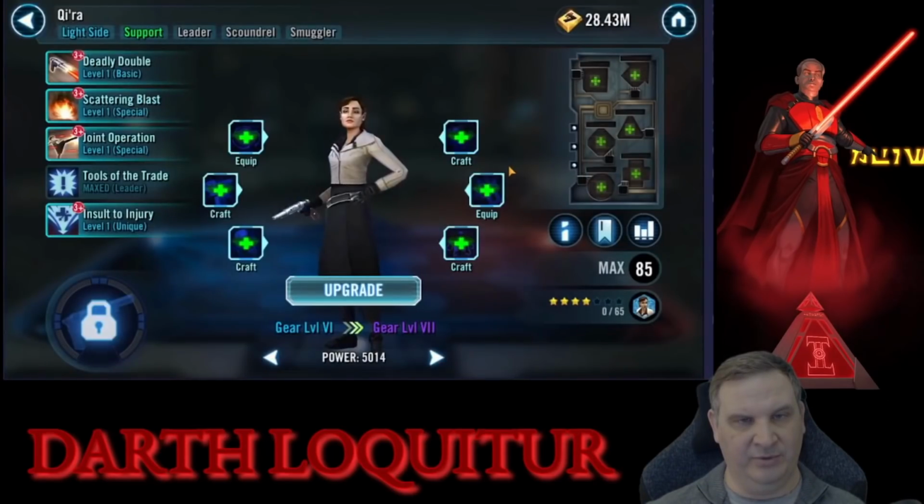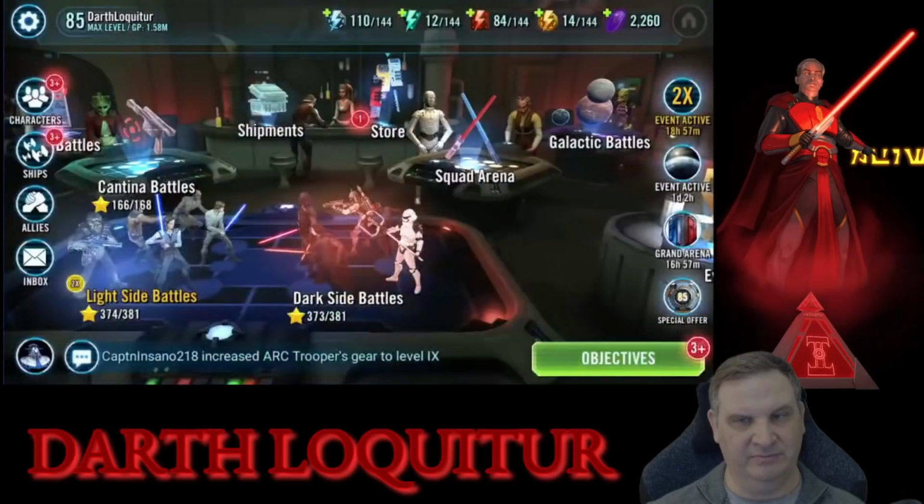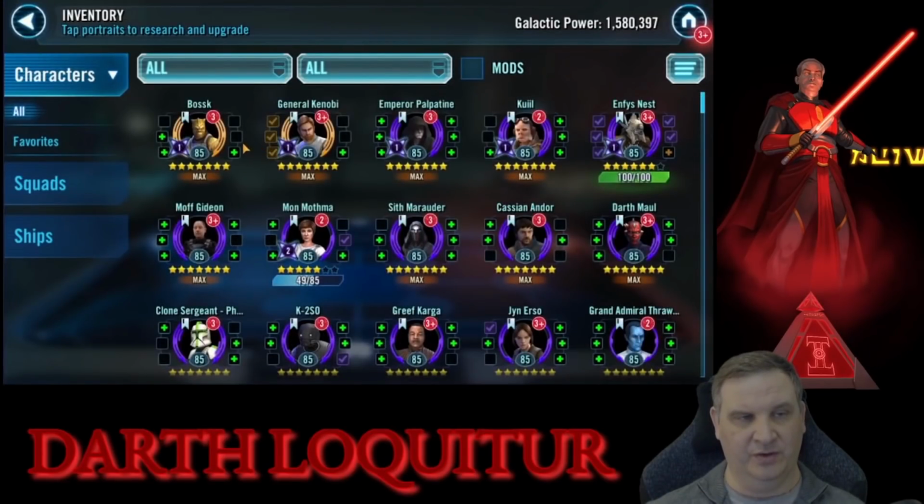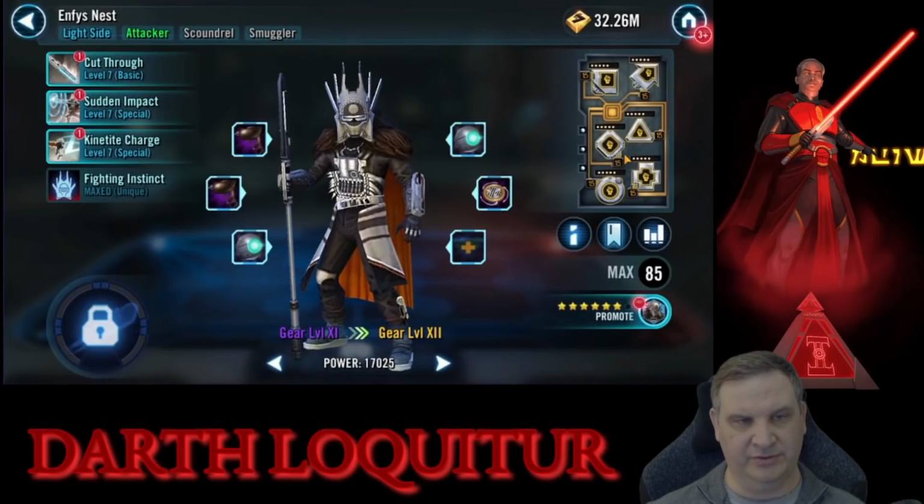And then literally I'm going to level up the leadership skill. No mods, no other skills, nothing. She's just a base character leveled up with the leadership skill.